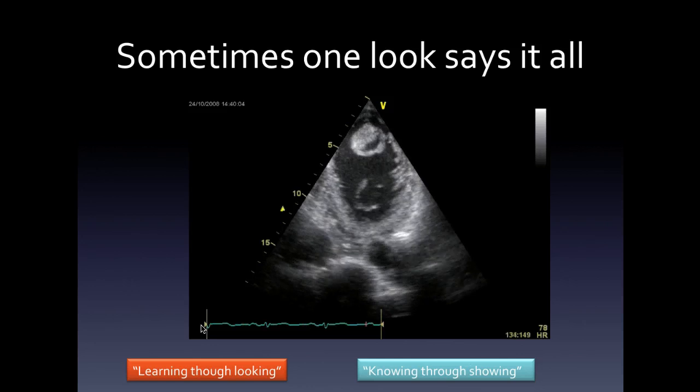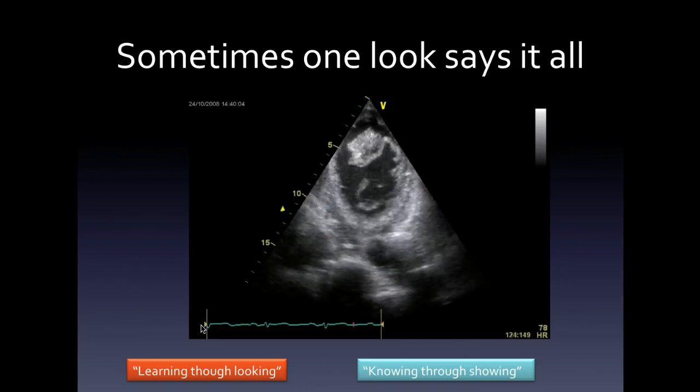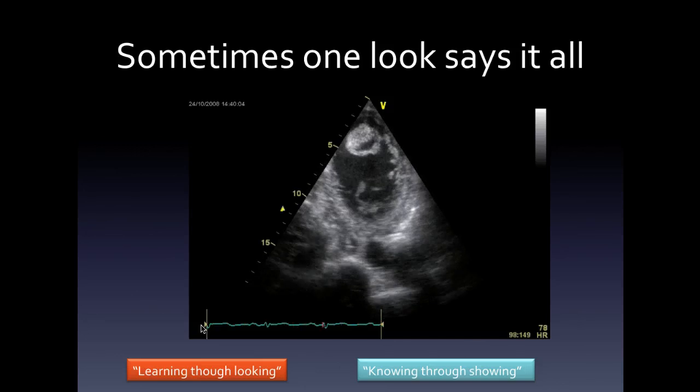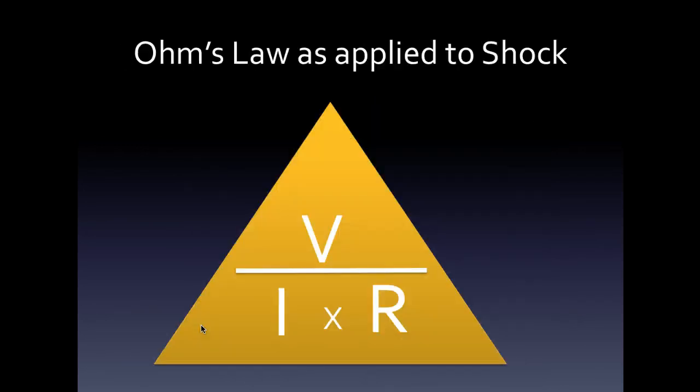This was a massive left ventricular thrombus in a patient who had suffered a major myocardial infarction, was elderly and frail, and didn't actually present with chest pain ever, just presented shocked. Hopefully I'll catch you a little bit earlier than this, but this is the use of echo. Sometimes the echo just makes the diagnosis, and further testing is really not necessary for a lot of cases. I tend to like Ohm's law.